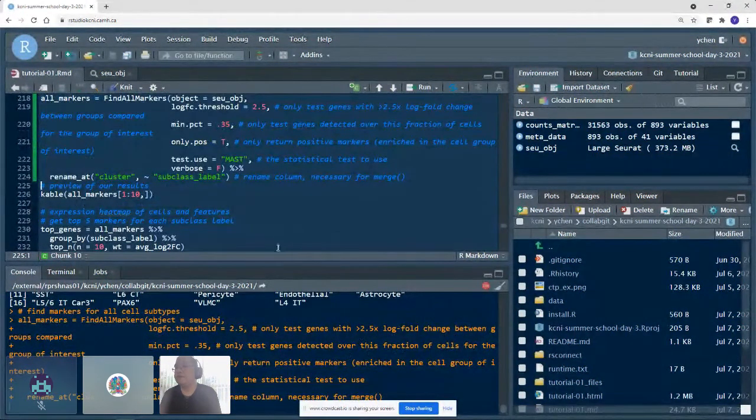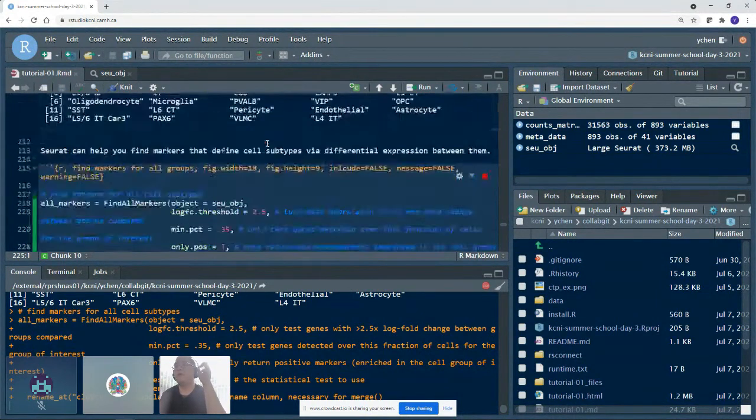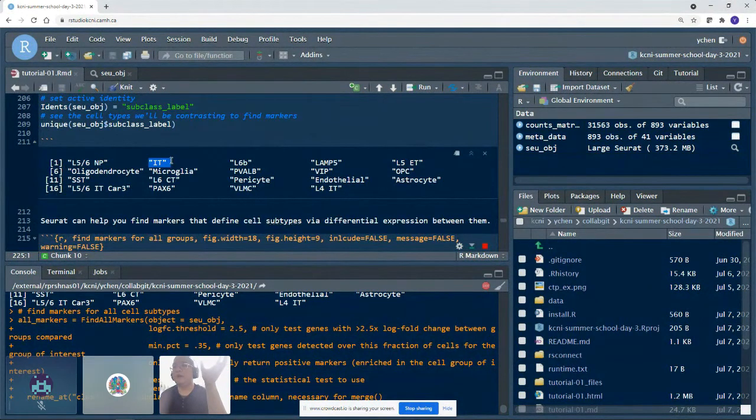And you can see even for me, it takes a little while. What this is doing is essentially, for every gene, it's going to compare its mean expression in a given cell type, in our case, given subclass, versus all the other subclasses grouped together. So we're going to compare gene A's expression in layer 5/6 cells versus all of these cells. We're going to look at gene A's expression in IT cells versus all the other cells, all of the non-IT cells. And we're going to do it for this cell versus all the other cells and so on and so forth. It is systematically going through every subclass.